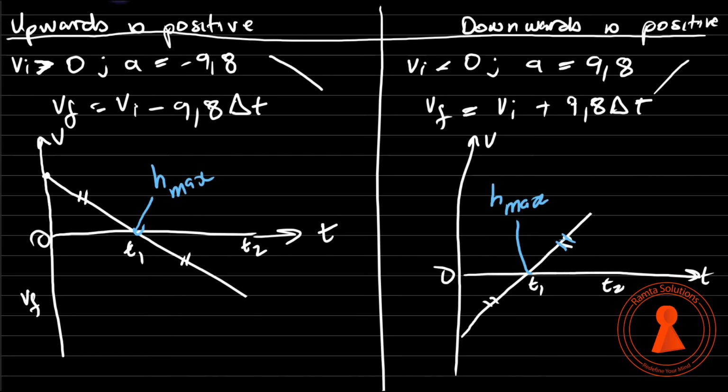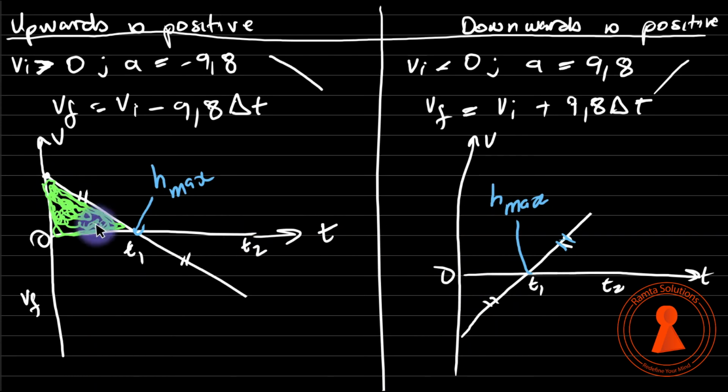Now there's something that I nearly forgot. The area under these graphs can give you the position. So if you were given velocity versus time, and you are asked to calculate the maximum height above the point of release, you can simply take the area here. The area of this portion here will give you the distance from the point of release.